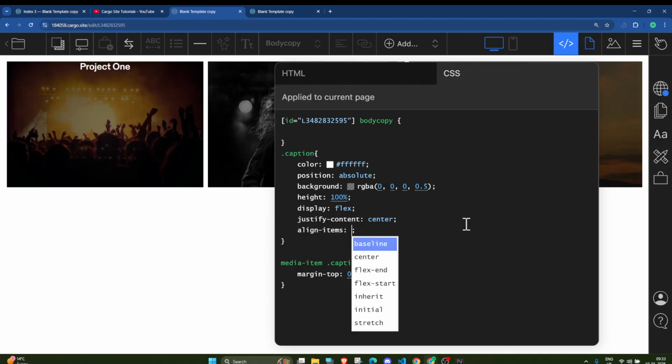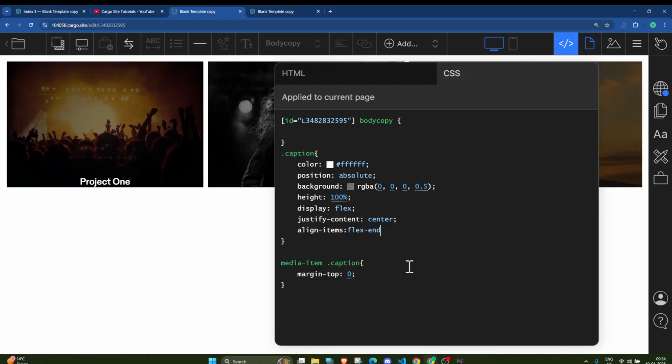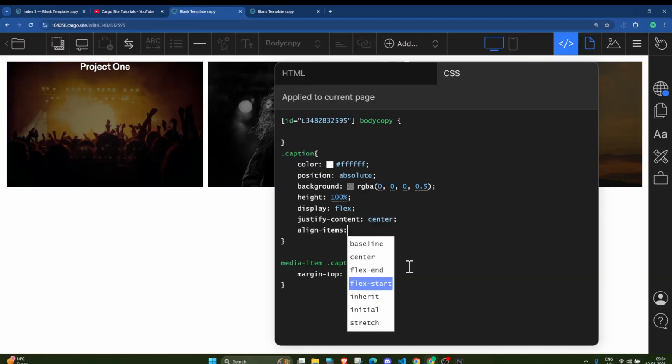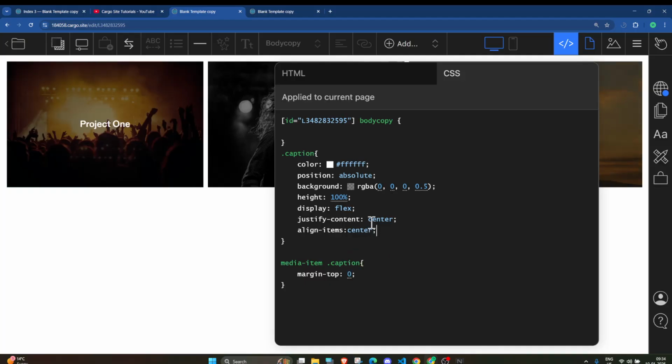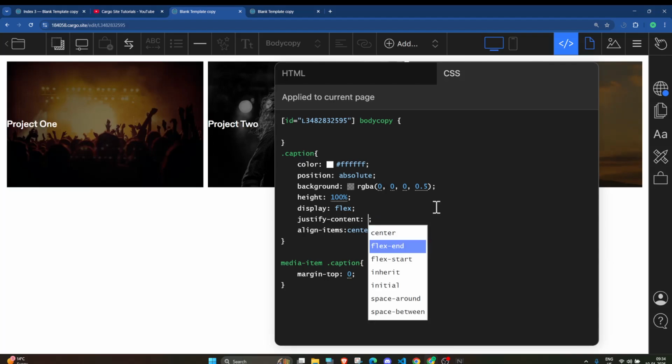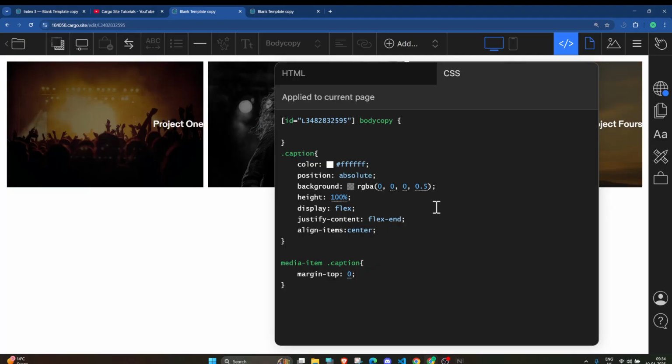If you want to change to another position, you can simply go in and add the align items, and here you will see the different options. Like I selected the center, you can select the flex end as well, and then you can add the flex start, which is basically the default. And yeah, these three things. And for the justify content, currently it is in the center. Similarly, by default it is flex start, then we can also make it flex end.